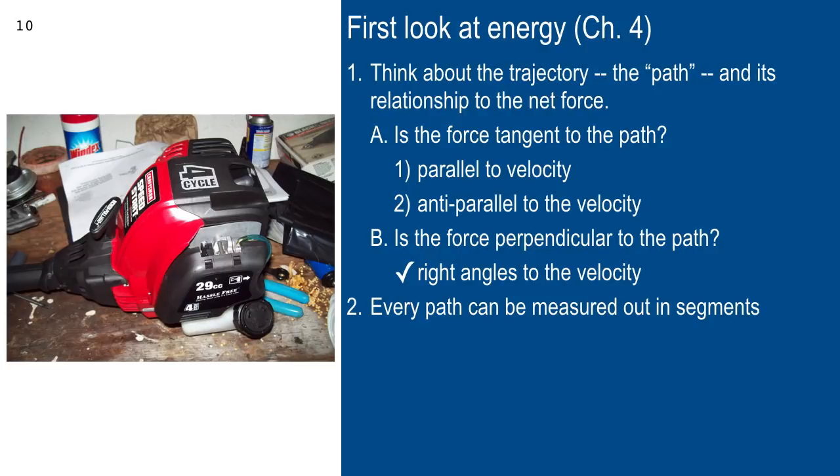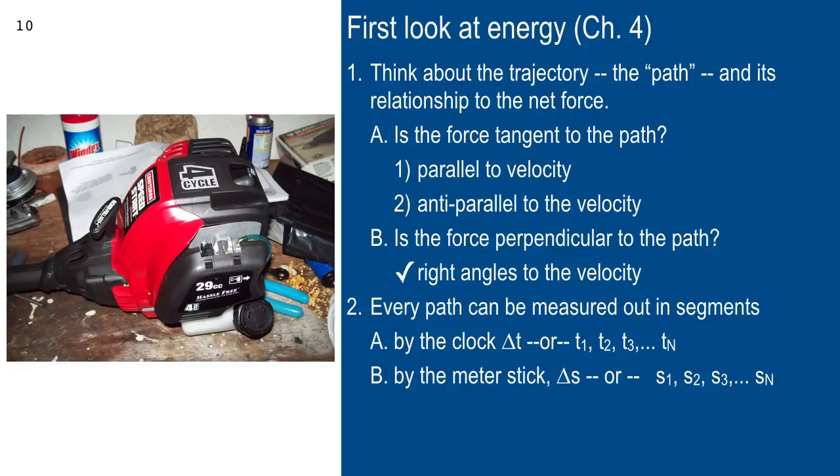So every path, now here's the other thing we want to do. We want to think about every path as something that can be measured out in segments. Now there's a couple ways to do that. Out on the highway you have mile markers, that's a spatial segmentation of the highway. But if everybody was traveling at the same time, you could have temporal mile markers. You could use delta t, a sequence of clock measurements, t2, t3, on up to t subscript n, for some path that goes from point A to point B, like Orlando, the Turkey Lake Service Plaza, down to Yeehaw Junction. That's a segment of the turnpike.